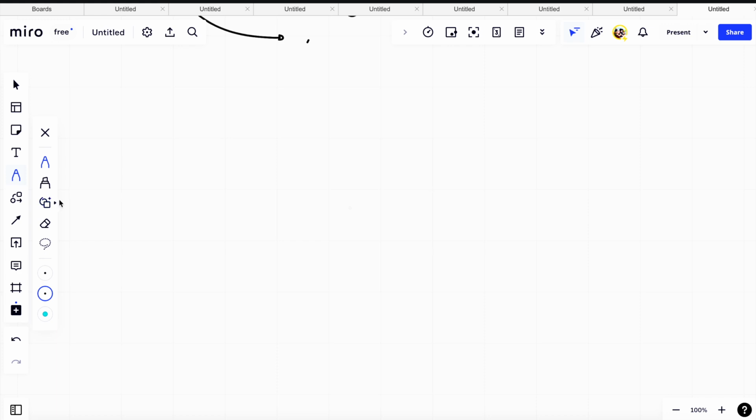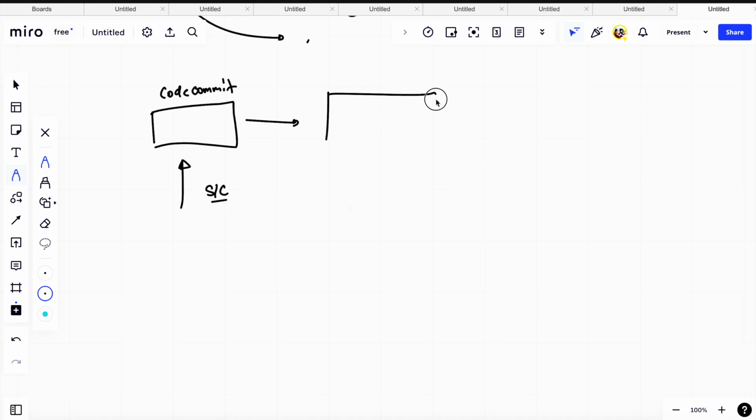Okay, now we have seen CodeCommit. Using that we have stored our code in source code management, right? Where do we currently stand? We have CodeCommit, where we have stored our source code. Then we have built the code using, just try to correlate guys, CodeBuild.